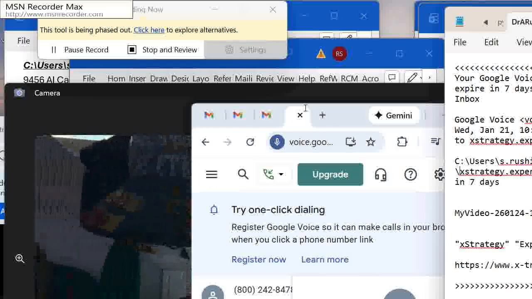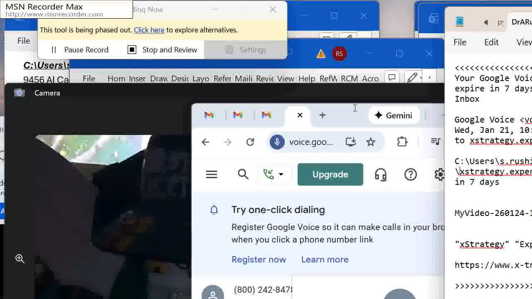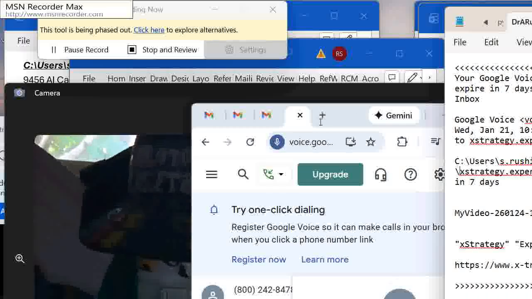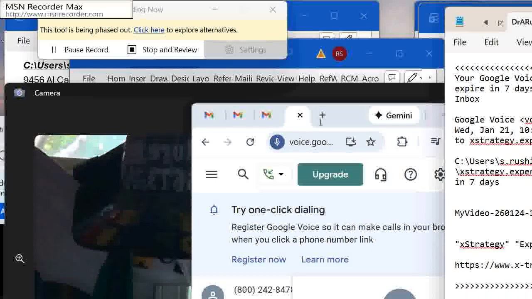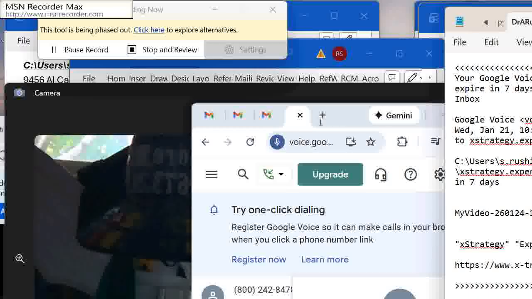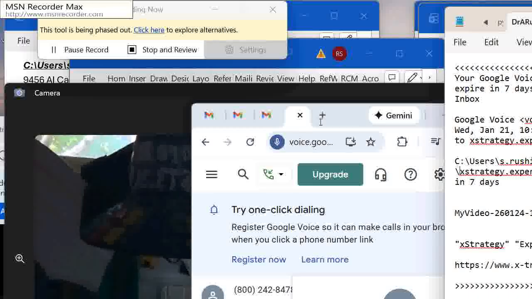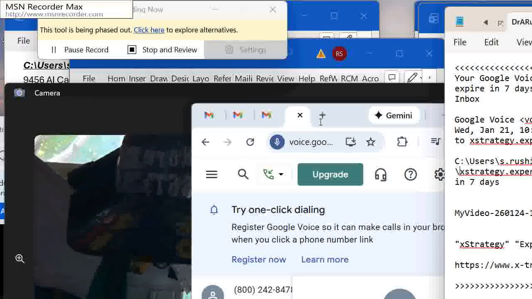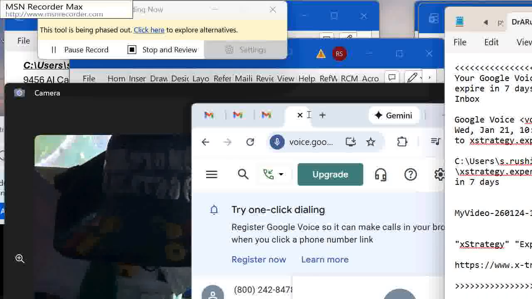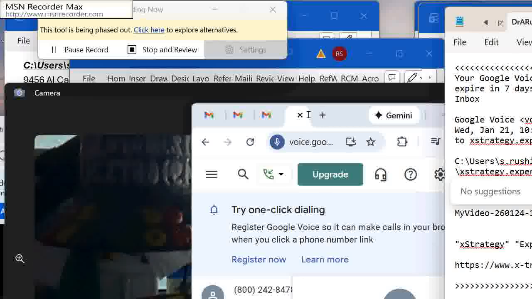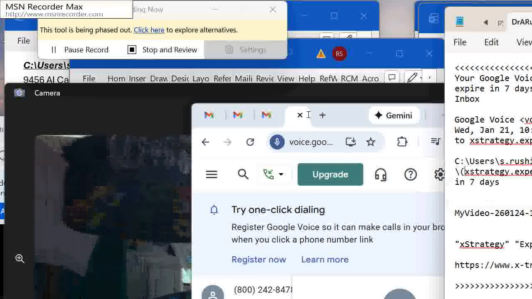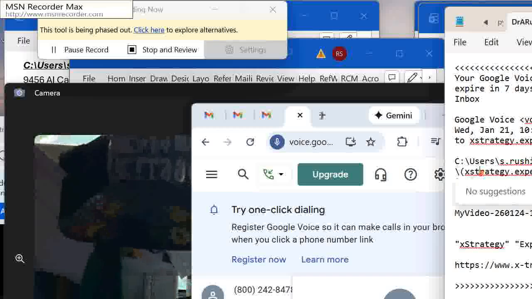I'm just doing it for documentation. So I added notes to my notepad and made a file name that includes the words X strategy at, then the telephone number, and then the message will not expire in 7 days. And then I include it in an outbound call that I made from this account to keep it from expiring.